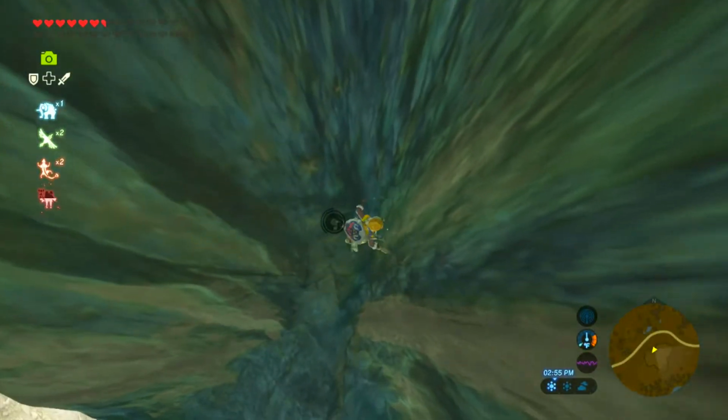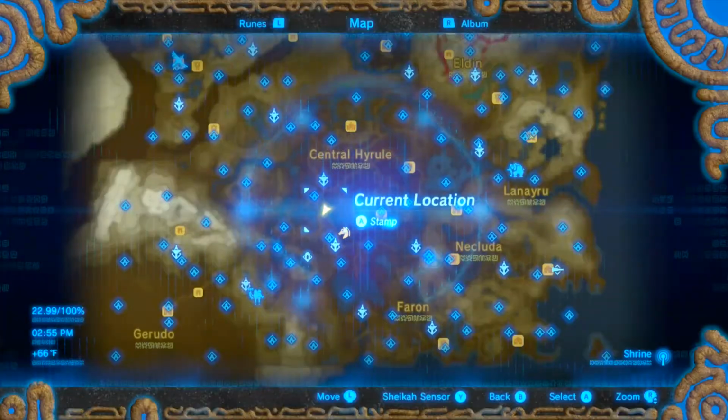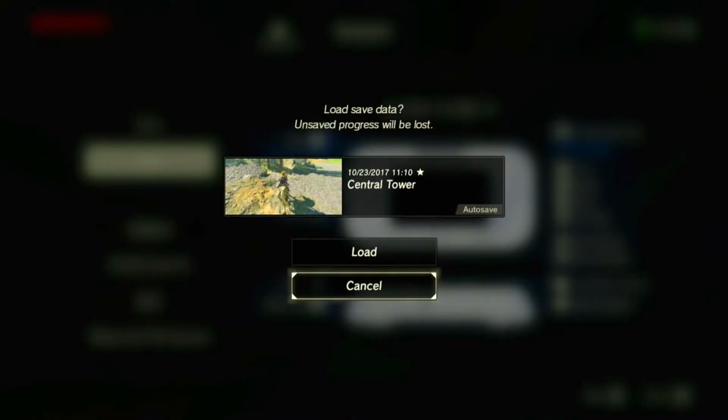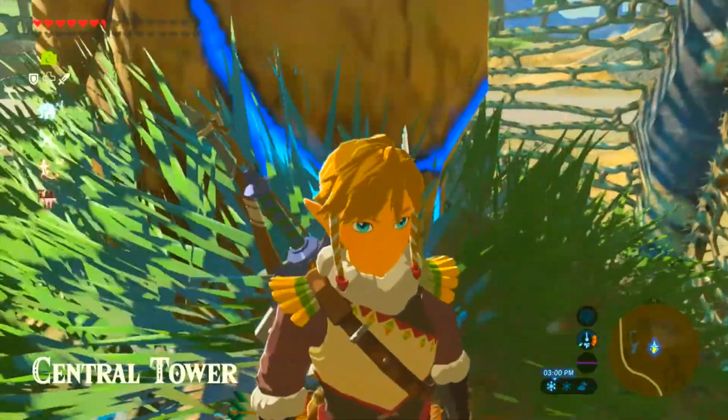The only way to actually get out of here is to either warp to a Sheikah Tower or a shrine. Or if you had an autosave in the area before doing the glitch, then you can just do that. You can also do the same thing with Sheikah Towers.